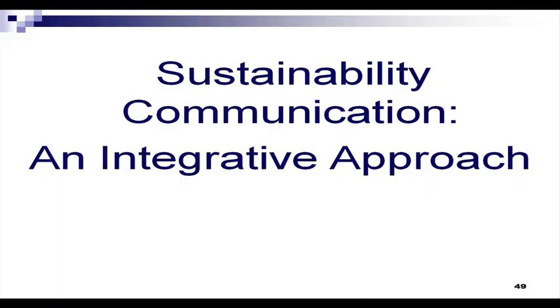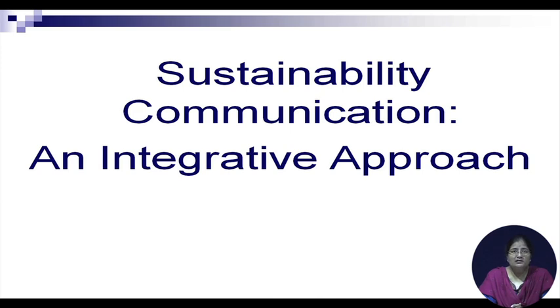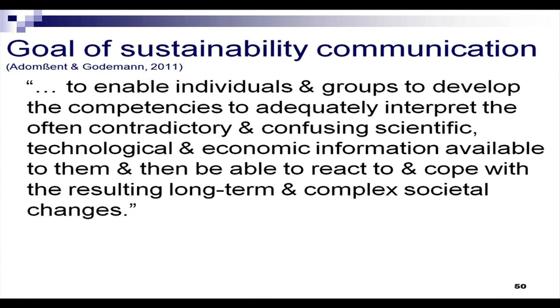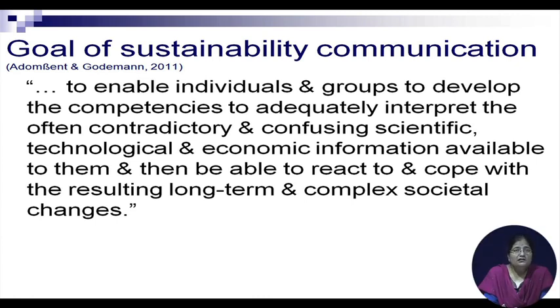In this session, we will talk about another approach to sustainability communication, and this is the integrative approach. In the previous class, we talked about the concept of strong and weak sustainability. In this class, we will talk about the integrative approach to sustainability communication. According to this approach, the goal of sustainability communication is to help enable individuals and groups to develop the competencies to adequately interpret the often contradictory and confusing scientific, technological and economic information available to them, and then be able to react to and cope with the resulting long-term and complex societal changes.